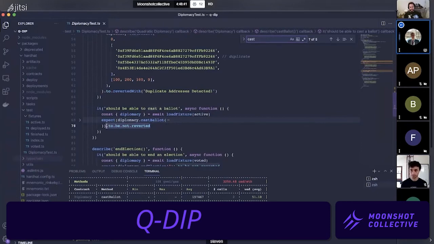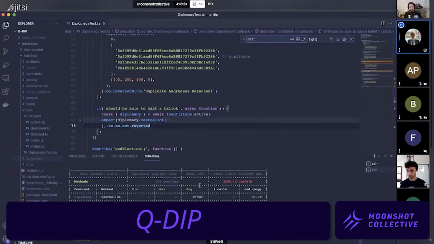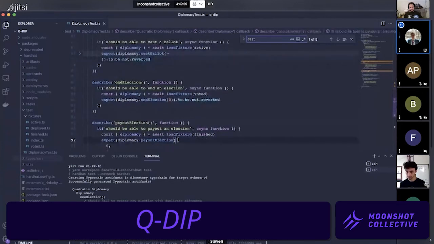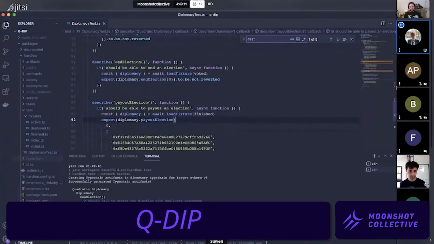And then there were some tests that were just awaiting the function call, and I added to not be reverted so I could remove the await, and then you get the text of why it reverted, if it does revert, down here in the test. But yeah, this wasn't really what I intended to do this week, and I just felt like playing around with it after I saw Hans's demo earlier in the week.